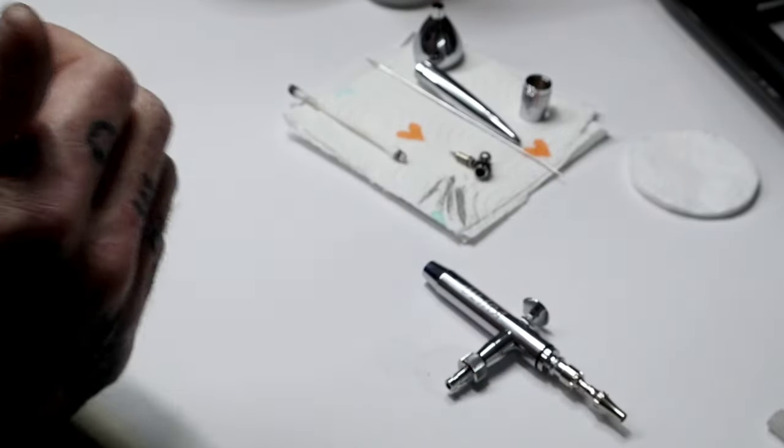Practice with your cheap paints first. I'll show you how to mix the consistency up on the cheap paints just to get you started. When you progress and start doing pieces of artwork, you can move on to the more expensive brands where they just flow perfectly. I'll move in closer and take you through some mixing of some paint, the brands I use, and the mixing ratios I work from.